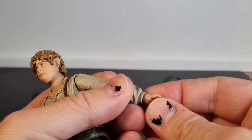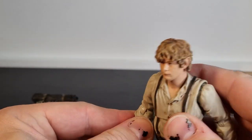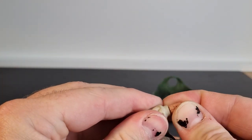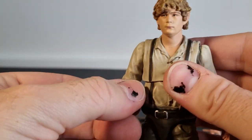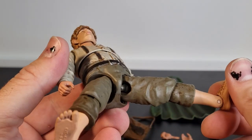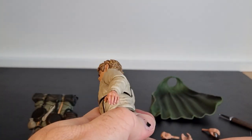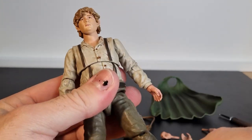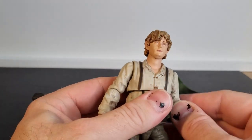There are hinges in the wrists and that one's a little bit tight. If you ever feel a joint is too tight, don't try and force it — just heat it up in some hot water. Ball and socket at the top of the legs, hinging knees, hinging ankles, and a rocker joint for the feet, so you can give him a bit of a wider stance — facing up against Shelob or some orcs.